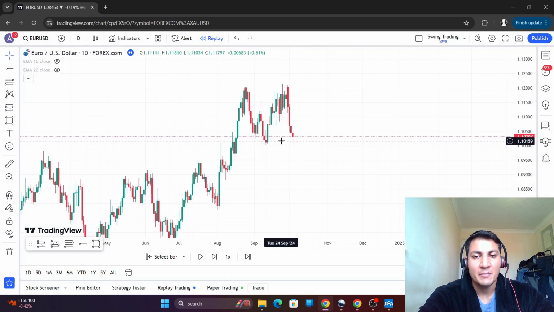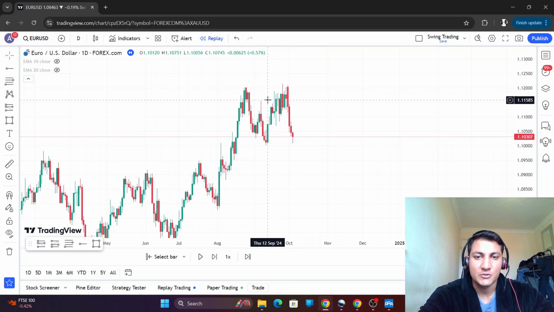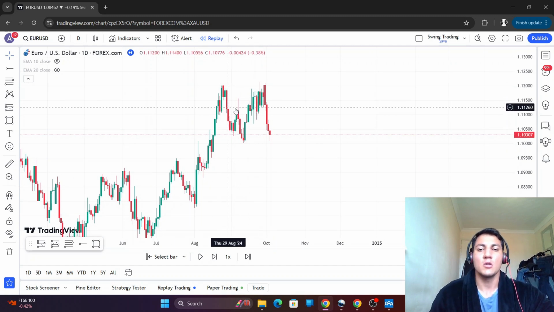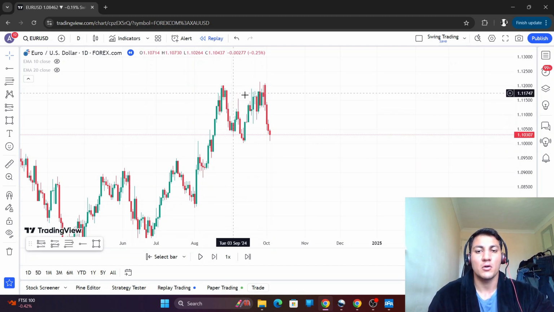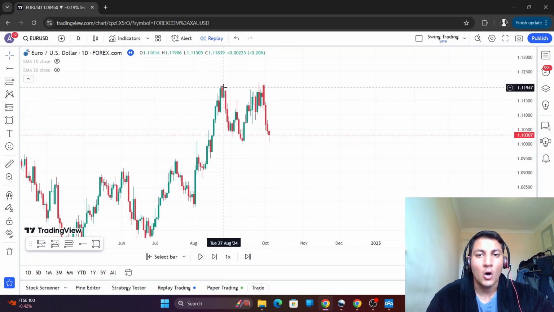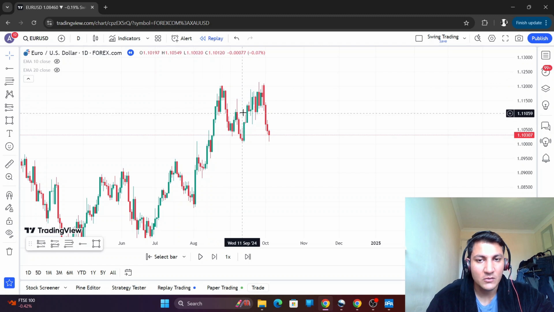And the key with daily bias is that you want to read price action. Now what does that mean, reading price action? Imagine you were on the 5-minute chart, you would look and see, have we respected order blocks? What liquidity targets are there? You want to do the exact same thing on the daily chart.